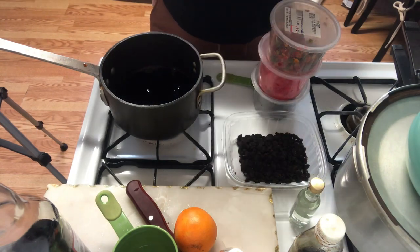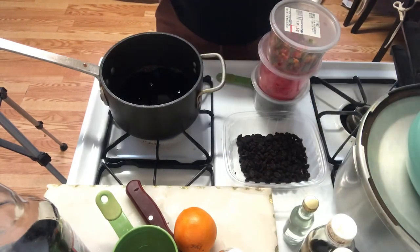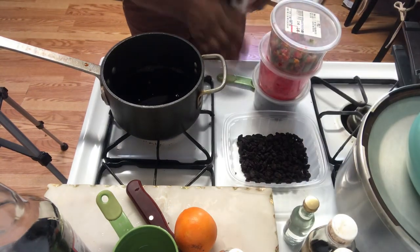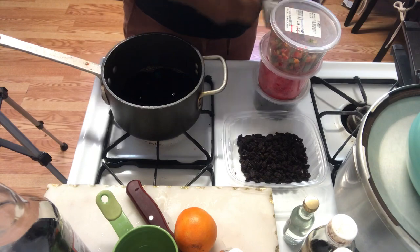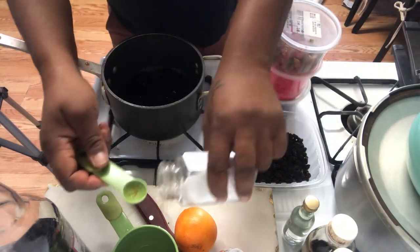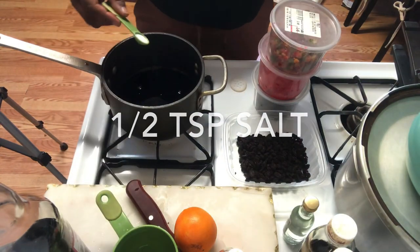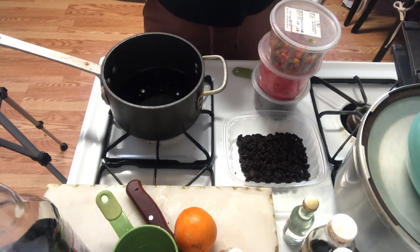And for all my nice and beautiful people out there that have issues with high blood pressure, you can skip the salt intake for this part, and you could also skip the salt for the whole process, but just know that salt gives your food flavor. You don't want over salty food and things like that. You just want to give it taste.